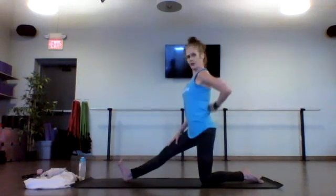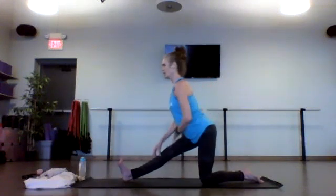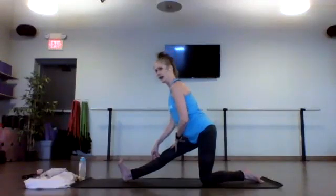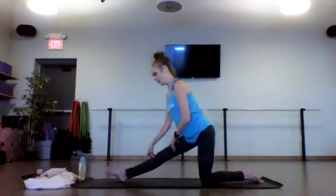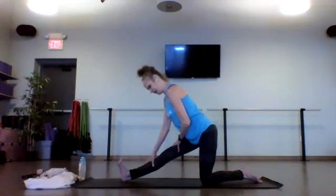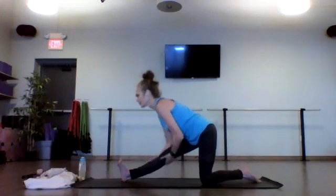Point and flex. Curve in the lower back, curve in the neck. And jump it over. Get that shape. Now point the toes. Pull the toes to the sky. Push that right heel. Inhale, lift. Now just relax for a moment, but don't let it soften.